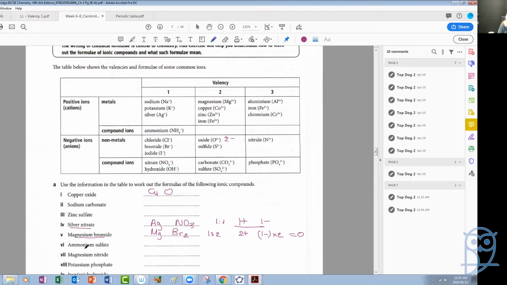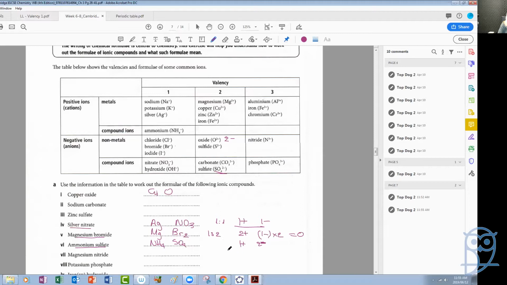Okay. Ammonium sulfate. Let's do the ammonium sulfate. Look at the ammonium. The ammonium is a positive ion, so it has to be written first. Remember, positive ions are written first. So there is the ammonium ion, and it has a +1 charge. And the sulfate is a negative ion, so it will be written next. Here's the sulfate. Let's write its symbol first. But now the sulfate has a charge of 2-.